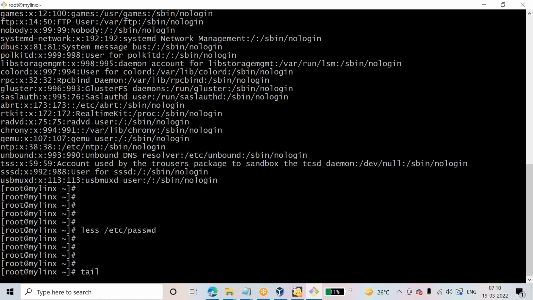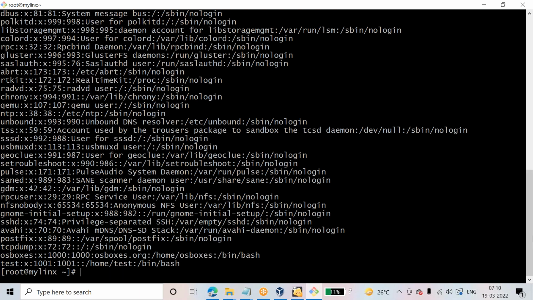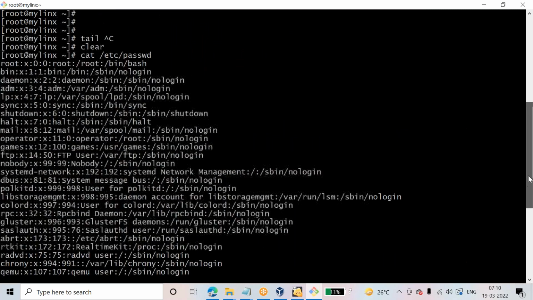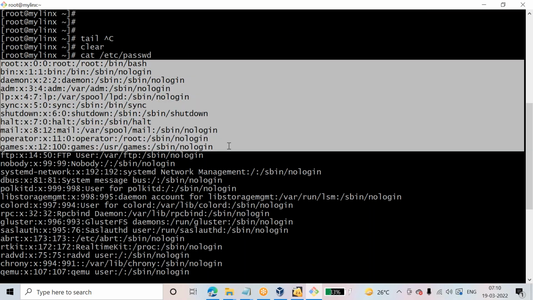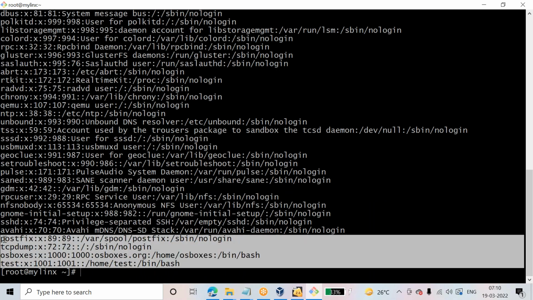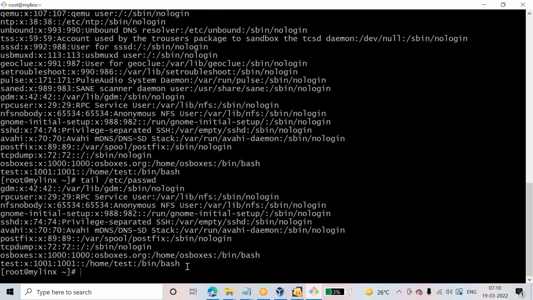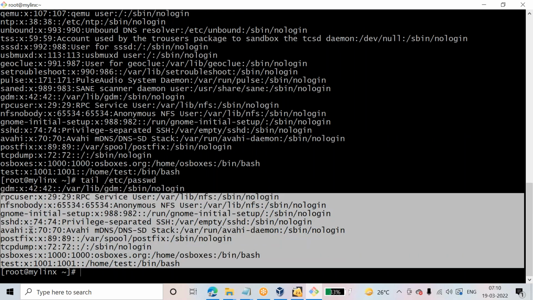And we are having tail also. Tail means it will display end lines. For example, see, if you see cat /etc/passwd, this is having many lines. Here the first line is root. If you see this file, the first line is root bin daemon. The end lines are test, os, boxes, these are all. Okay, let me see tail /etc/passwd. It is displaying these lines. See, from last: 1 2 3 4 5 6 7 8 9 10, last 10 lines it displays.